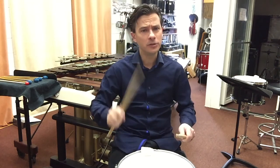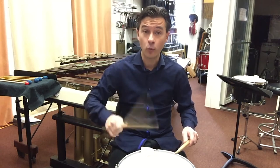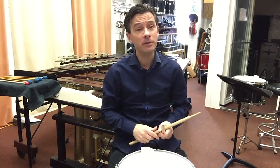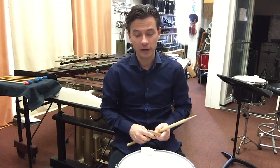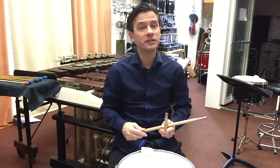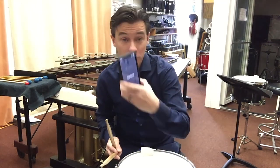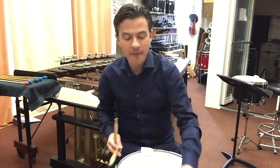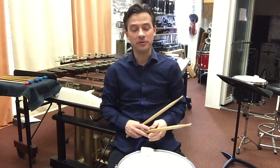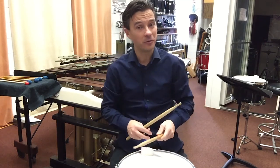Number one: buzz rolls. Number two: I really recommend keeping the right hand on all the ones and the ands, or in the 5/8 sections the left hand on the e's and uh's. Also, insert those phrases — that's going to make it musical, that much more interesting to listen to and more fun to perform. Finally, be sure to observe all the dynamics very carefully. And of course, the last and most obvious — use your metronome. Get to know it, practice with it, and make sure you're practicing a consistent, strong eighth-note pulse: eighth note equals 216. I'm going to begin now and run it straight through. Hope you enjoy it.